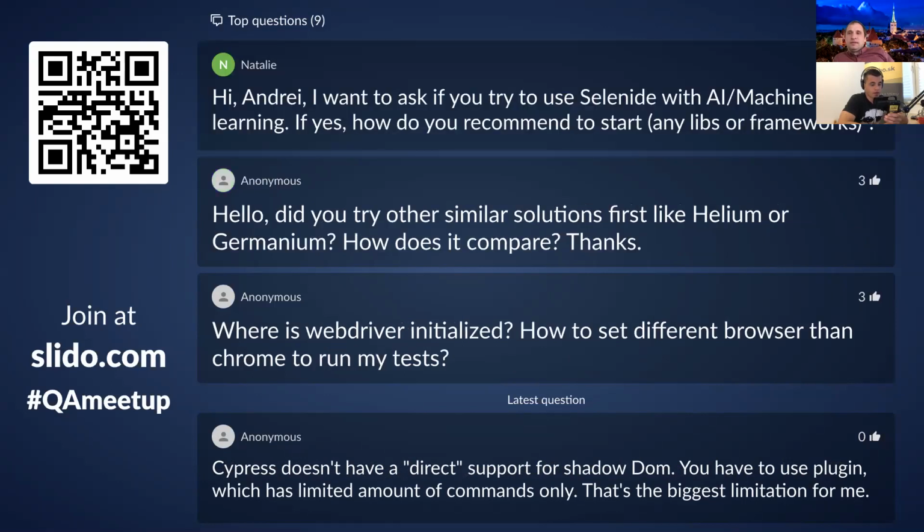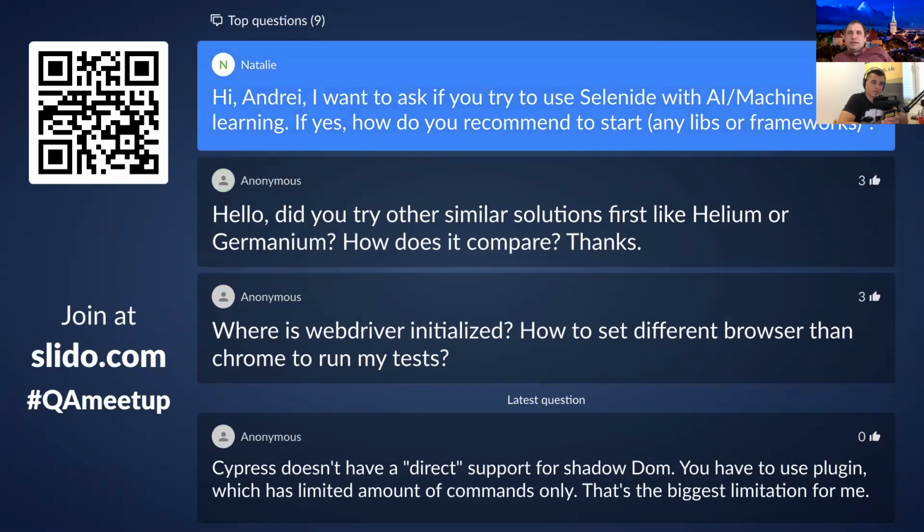Okay. Let's get back to machine learning. You mentioned that you don't like machine learning and this artificial intelligence stuff, and all the hype about it. Can you elaborate on that? Why wouldn't you recommend it, or why wouldn't you use it? And will there be Selenide support for this kind of testing?